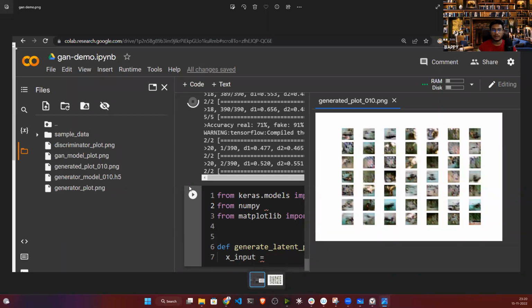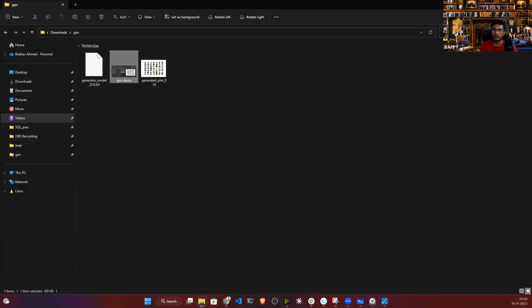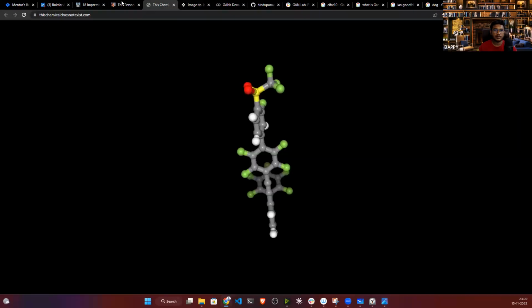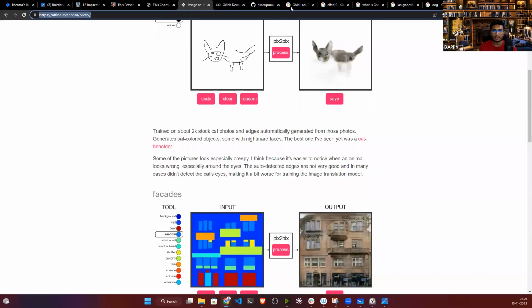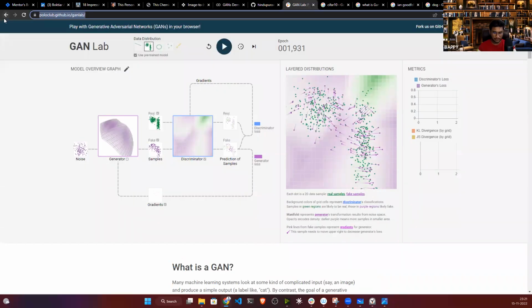See, it was taking very much time because you need a good GPU to train. I was using free Colab, and for training a GAN you need a better configuration PC and more time. Because the generator starts from noise data, and from that noise data it will convert to realistic images. See, whatever I have discussed, if I show you here, there is a website, GAN Lab. I'm sharing.